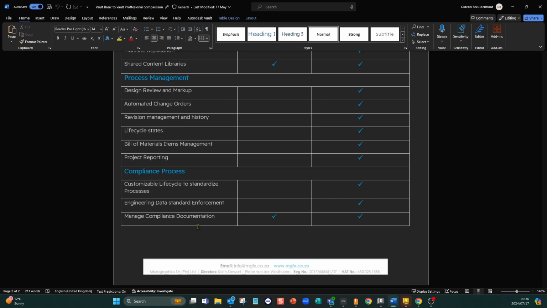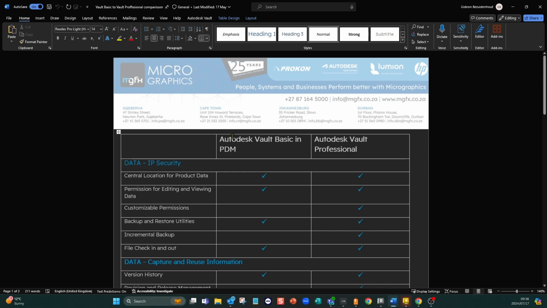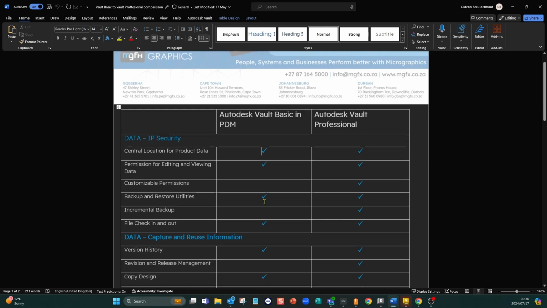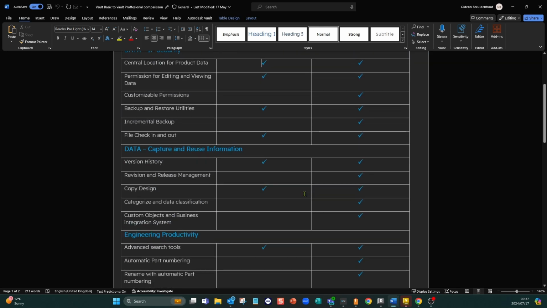Now, these are some of the key highlight differences that are set up in a document, just so that we can have a good look at the difference between Vault Basic and Vault Professional. And as you can see, with Vault Professional, you get so much more in your management system. It's quite useful when you have collaboration, administrative settings, revision control, life cycles, and that's just to highlight some of the key differences. And one of the great examples is the optimization of job numbers, drawing numbers or part numbers, which can come in quite handy and save a lot of time.